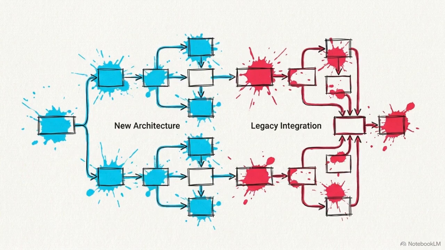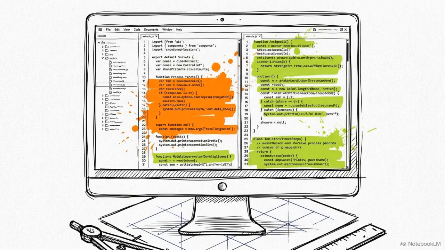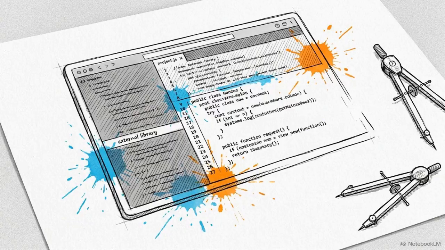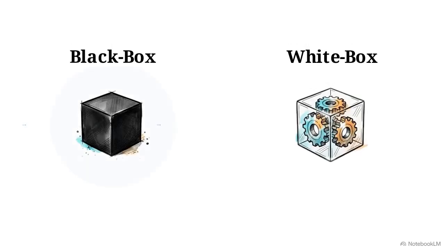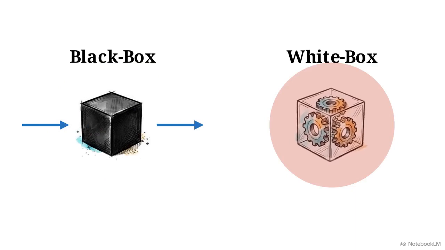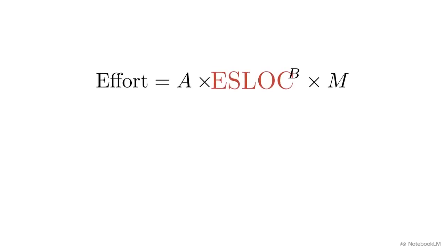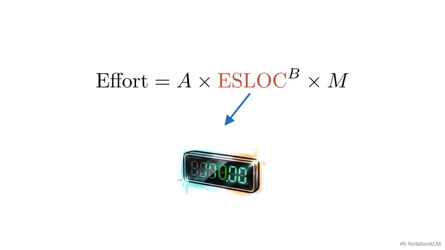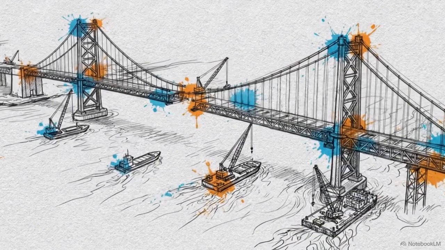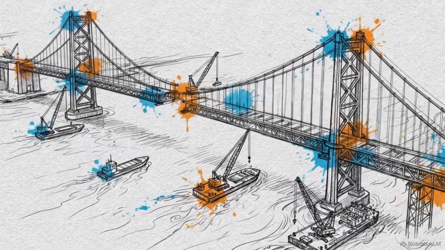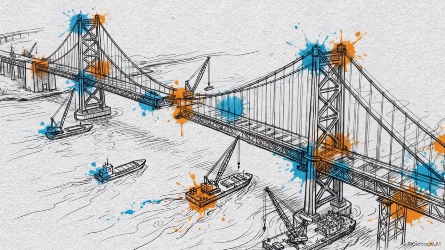Running parallel to this is the reuse model. Modern software is rarely written entirely from scratch. This model calculates the specific effort required to integrate existing code into the new project. Black box code drops in as is, requiring 0 effort. White box code requires active effort to modify and integrate. The output metric here is ESLOC, the equivalent number of lines of new source code, representing reuse effort as if writing new code. Both the early design and reuse models act as a bridge, translating functional requirements into quantifiable code generation metrics.